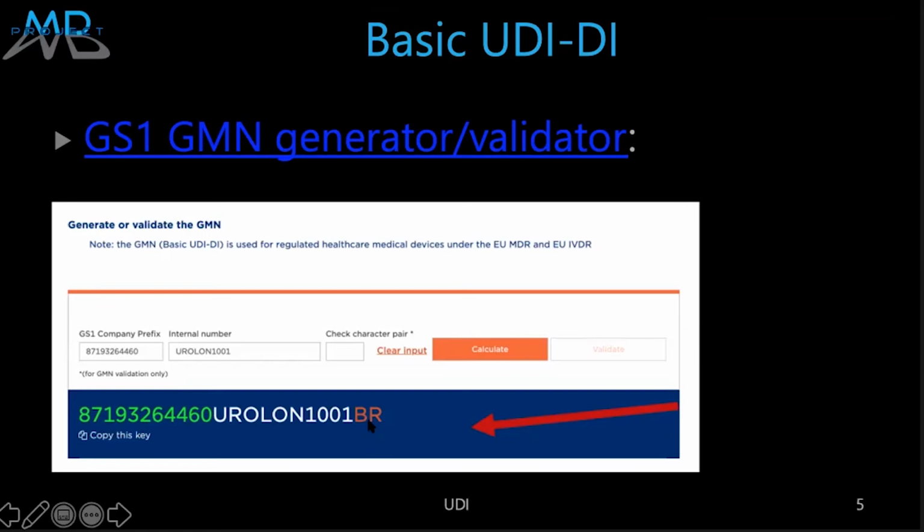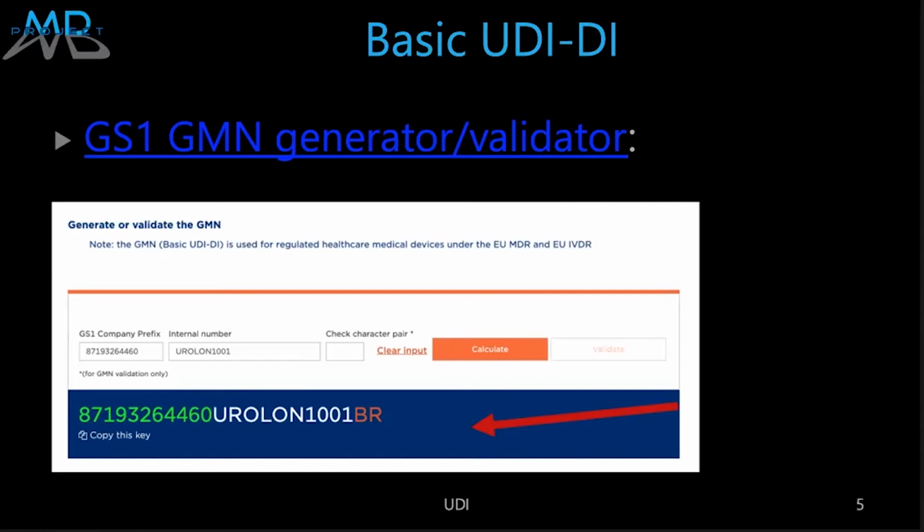Those check characters, if I don't want to get too technical here, but let's say someone else says, well, this is the basic UDI/DI of my product, then I can validate with GS1, is that an actual valid basic UDI/DI, or did someone provide me with a fake one?